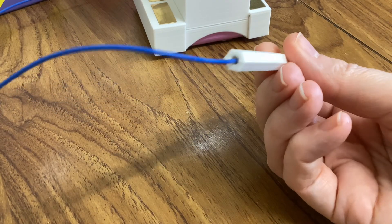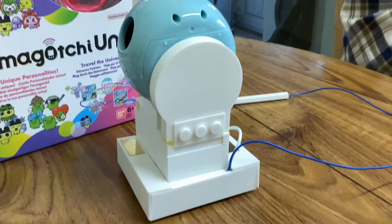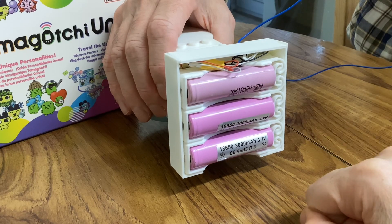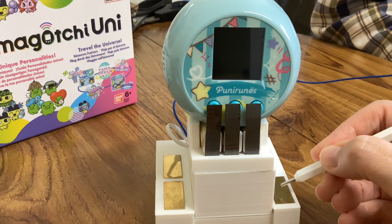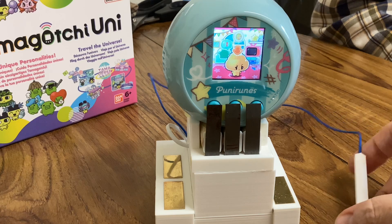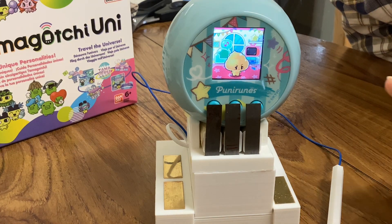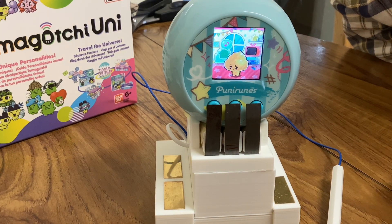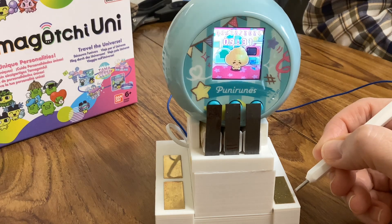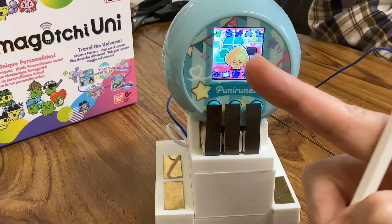Here's the stylus - that turned out really neat. There's the back all completed - Paul did all the wiring and made the 3D printed part. So let me give a demo. This is the middle button - long press to power it up. He wants to get a seed. As you can see, this character is now an adult, and this is actually one of the rare Puni Runes - there are only three rare ones. We'll press the middle button again. He's just had a poop!